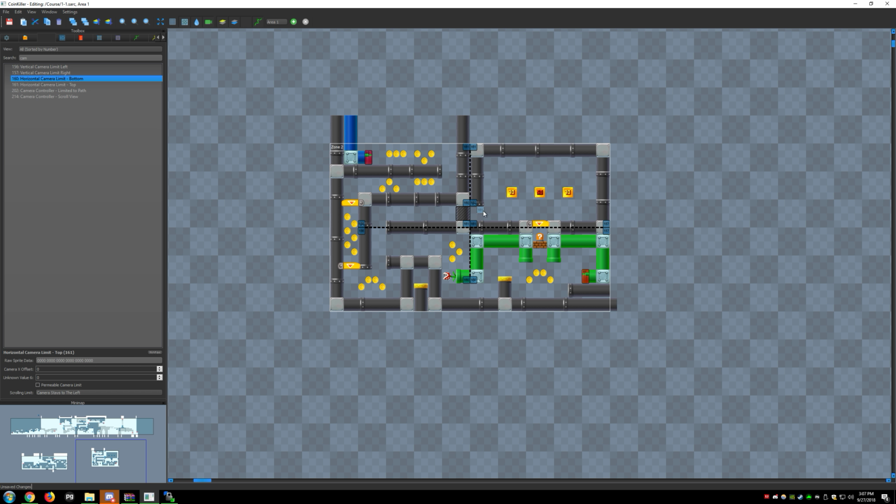I think if it's the same way backwards and forwards, I might be able to do it like this. That way he can pass through from left to right, but he can't go right to left. That way it's not causing this section to scroll once he gets up here.